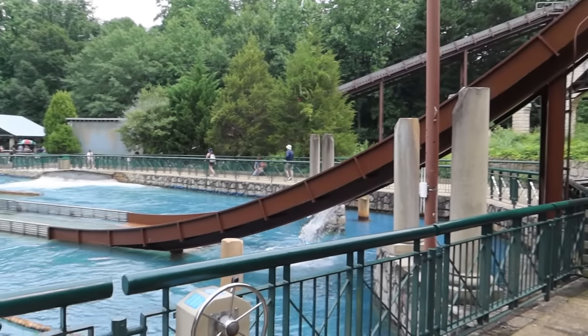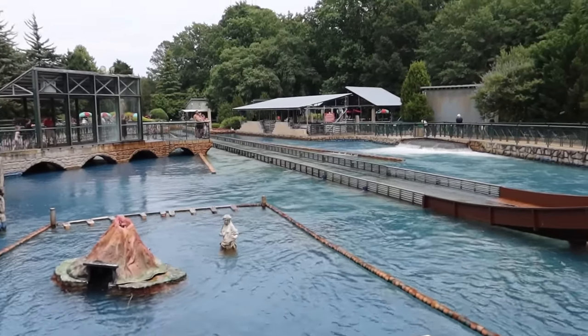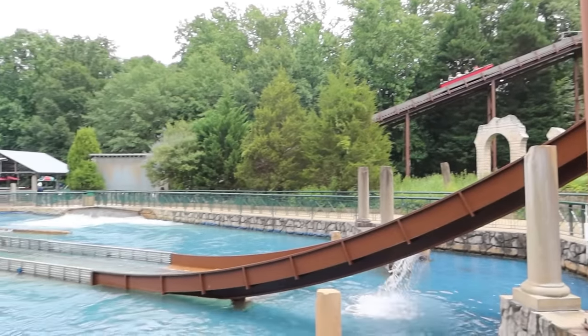So we're doing a water ride together here for the first time. No, we're doing it. You coming on though? Yeah, come on, I just don't want to be near the front. This heat today, I need a cool down. I want to get absolutely soaked on here. So let's just go and give this a ride. It looks like they've either painted up the drop or replaced some of it, because it looks very fresh. Let's go and give this a go.